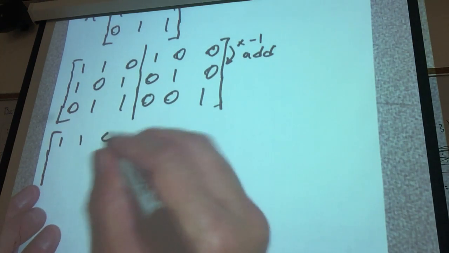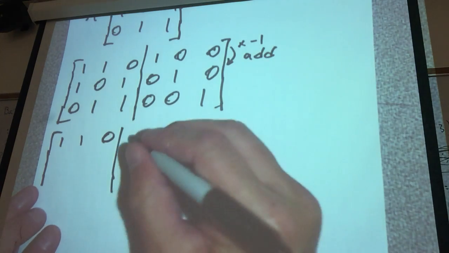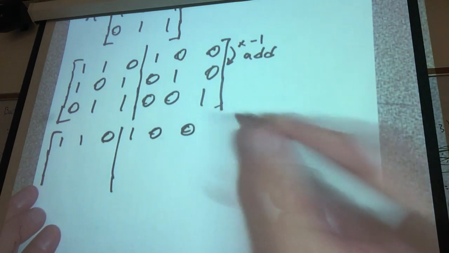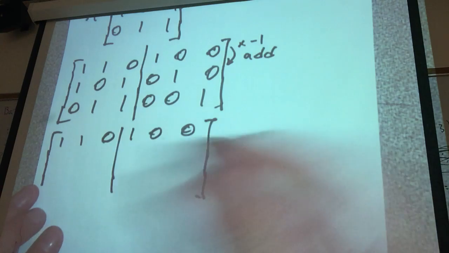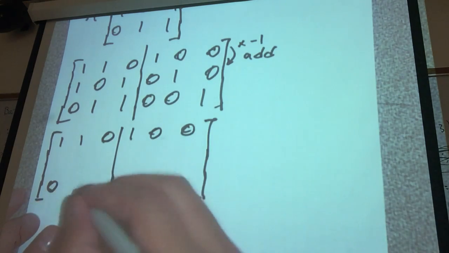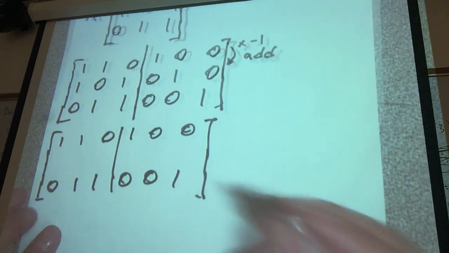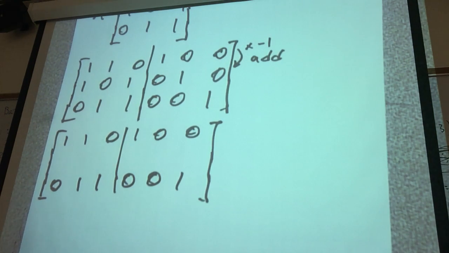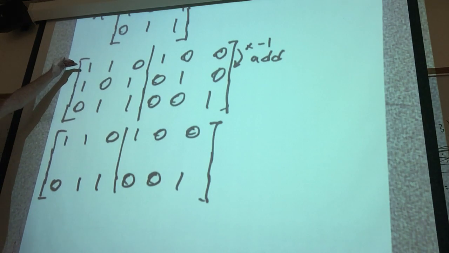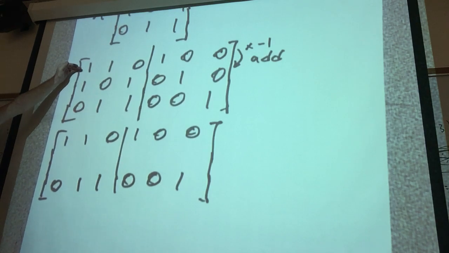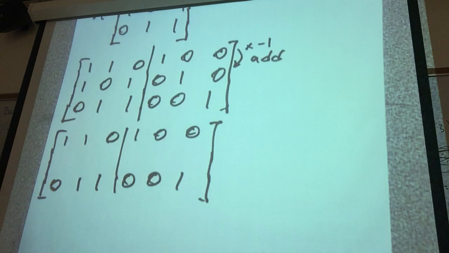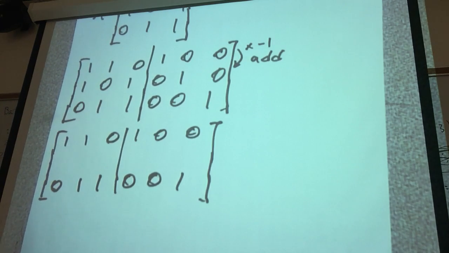1, 1, 0, 1, 0, and 0. So the top row is not affected. 0, 1, 1, 0, 0, and 1. And so the bottom row is also not affected. The only thing that's going to be affected by this operation is going to be the middle row. Okay? So if I take this row, I multiply by -1 and I add it downwards, so -1 times 1 was -1 and added to 1, that gives me a 0 right there. So that's what I was looking for.